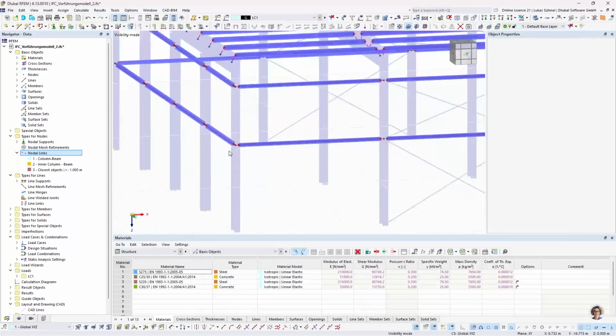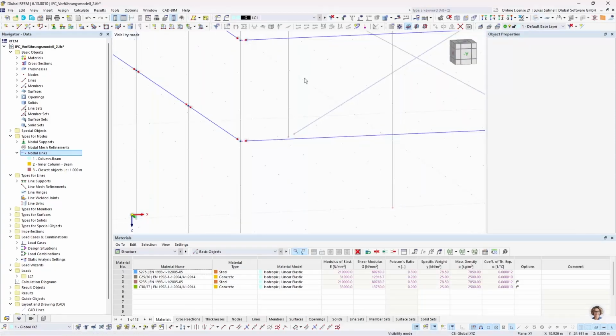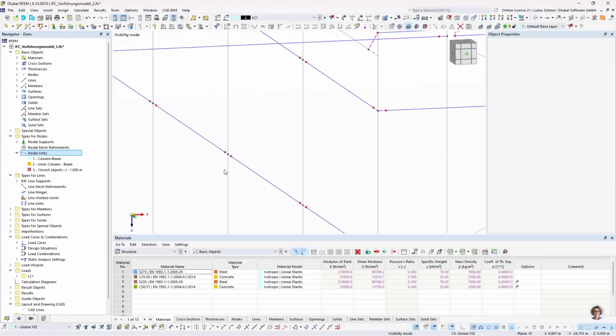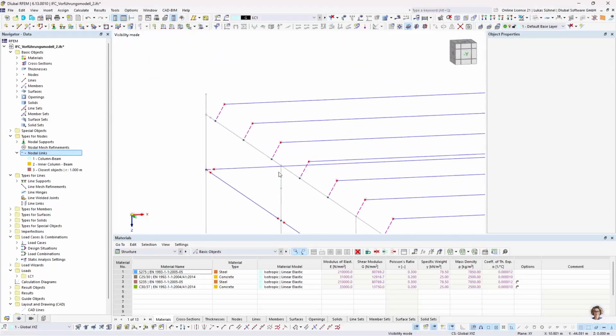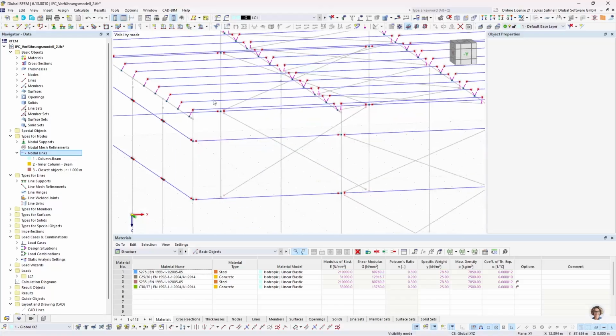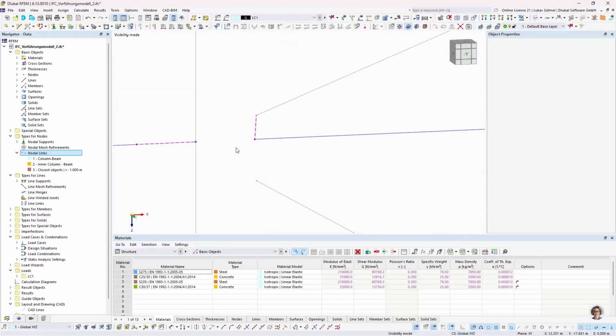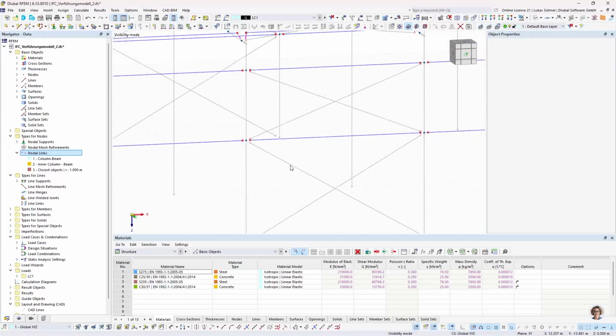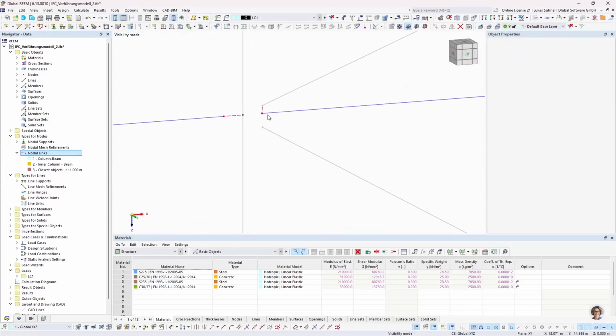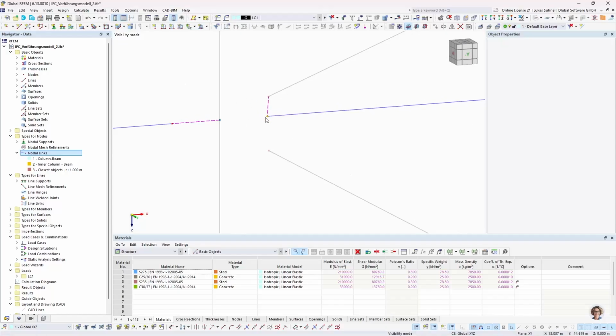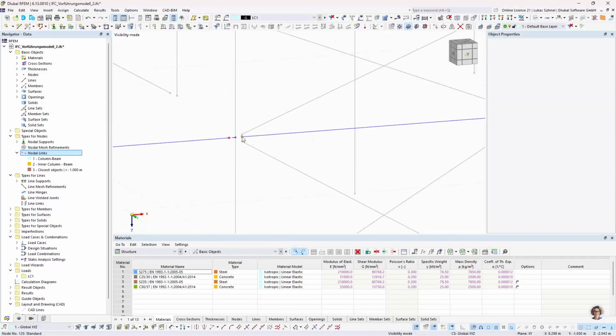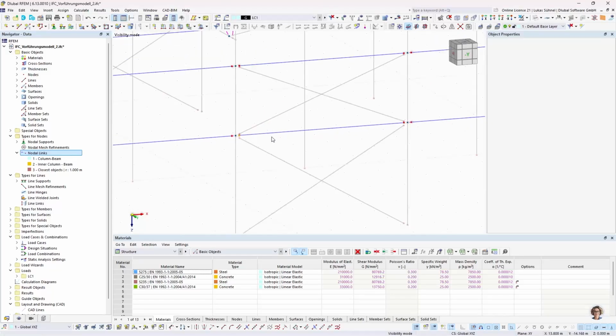Okay, now all those members have been linked to columns and so on, like I wanted, apart from these situations here, where I have the diagonals. From that node, it should look for another member close by. And it's not the column. The member that is even closer to this node is this diagonal. So it's connecting this way. It's logical, but it's not what I want to have here.